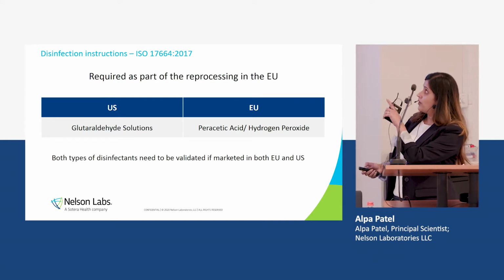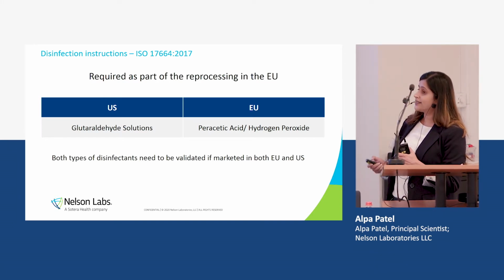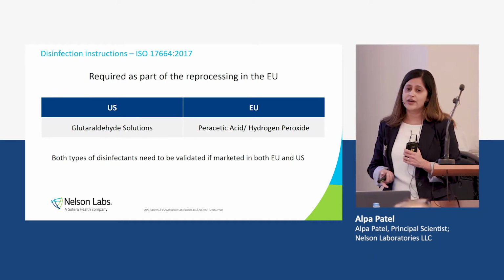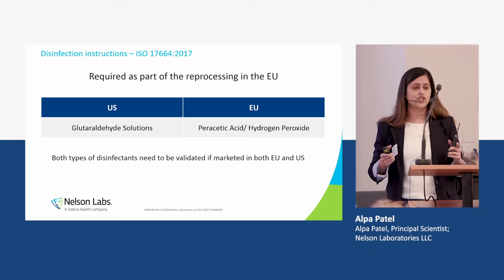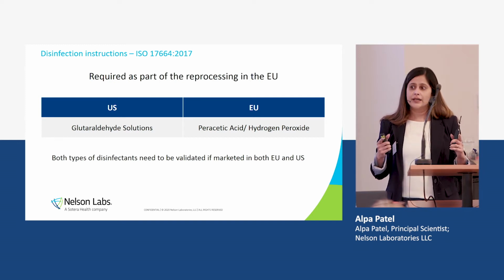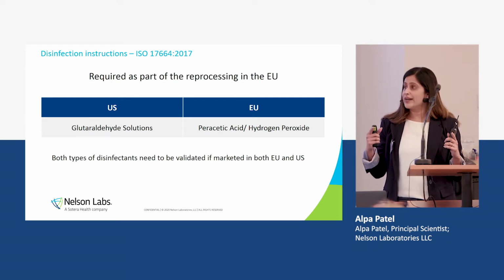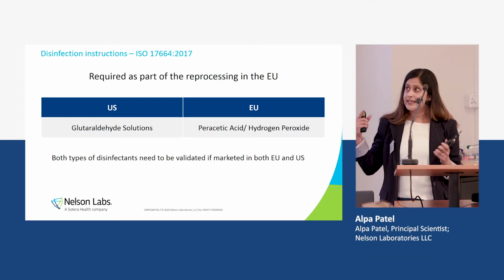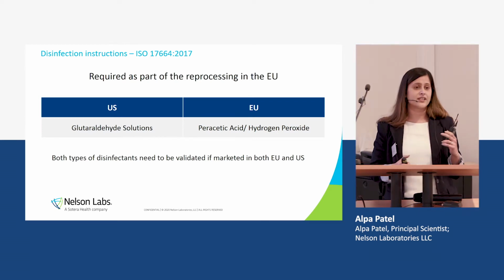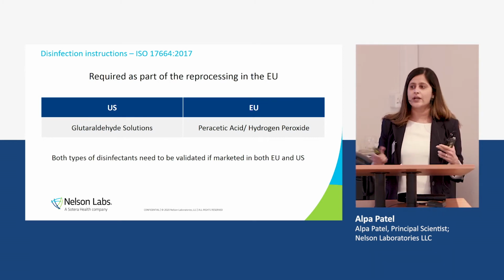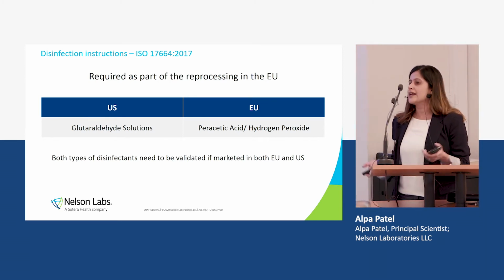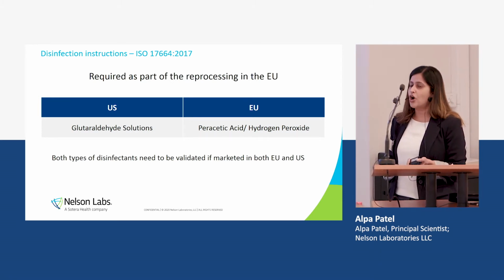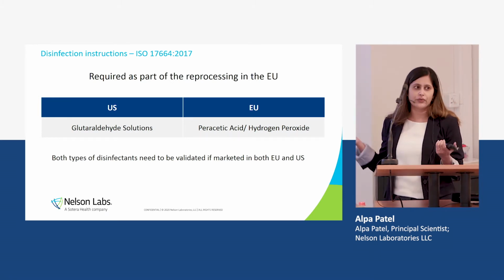Like we discussed before, in the US, we're looking at glutaraldehyde solutions, and in the EU, we're looking at the hydrogen peroxide or peracetic acid solution. So unfortunately, if you want to market in the US, hospitals might say we're not going to use the peracetic acid because that is harsher on the product, and we'll use glutaraldehyde, and they'll probably ask you for that validation. So most often we see manufacturers do both of them.